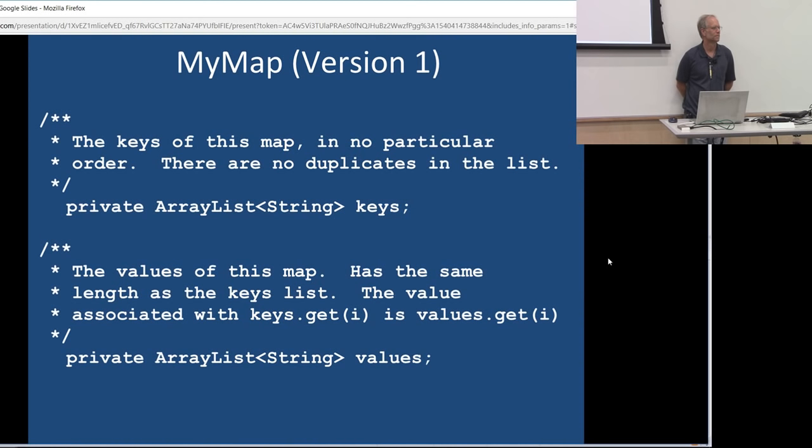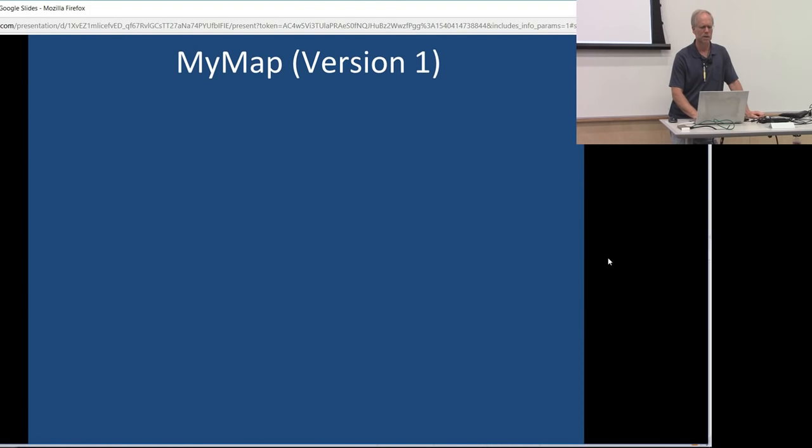Yeah? Could you make your own object that stores private member variables and then just have an array of that object? Okay. We could have an array of pairs. And then a pair object would contain a key and a value. Maybe that would make our implementation faster. So let's see what that looks like here.